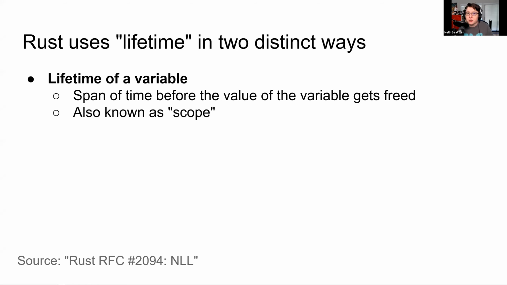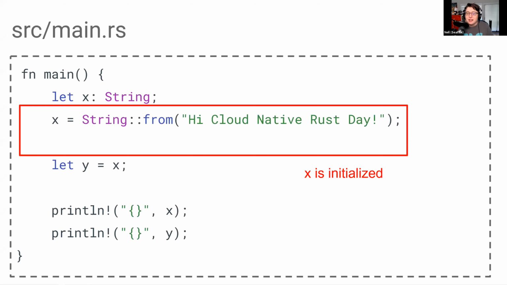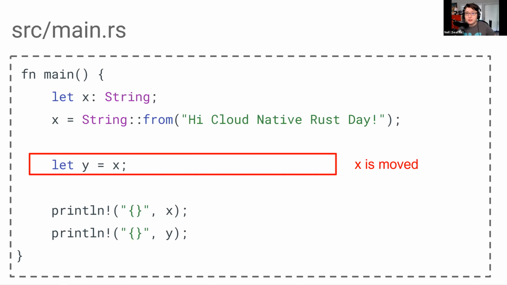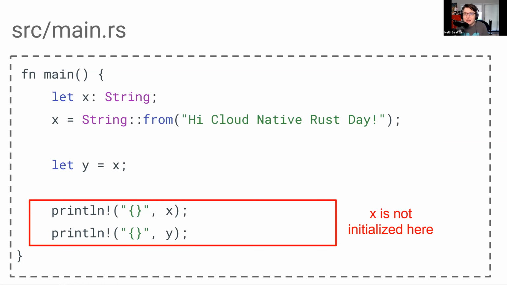Let's see how this plays out in our code. And let's start with this first line where we assign the value of x to be this string. At this point, x is live, its lifetime begins here. When we get to here and move the value of x into y, we've gone back to the code that will error out. If we move the value of x into y, this will end x's lifetime. Which means when we get down here and try to use x again, x is dead. Its lifetime is no longer in effect, which is why this program would error out.